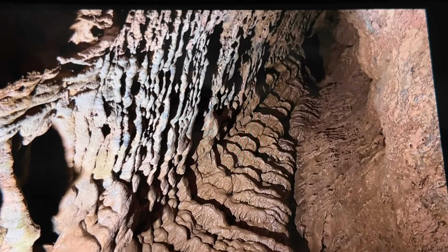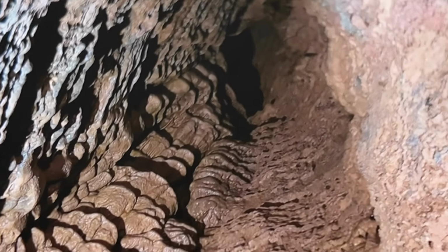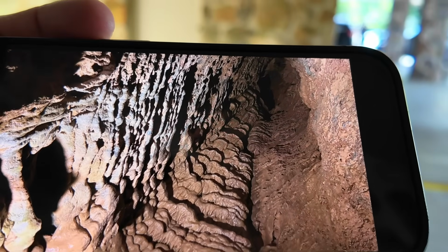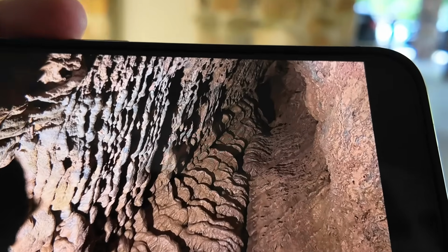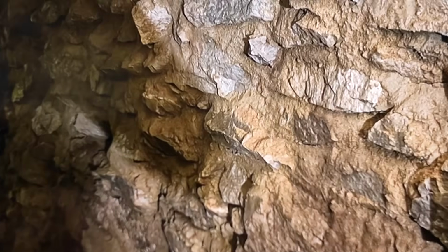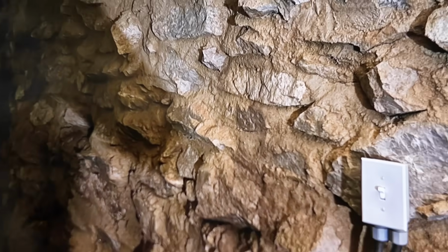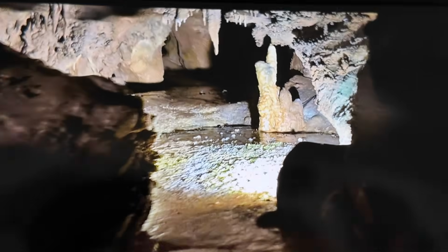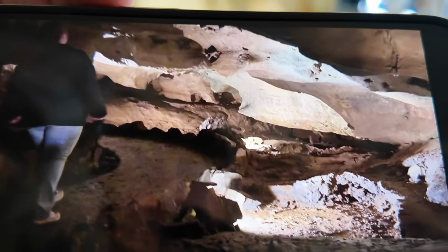Oh, okay, so this is a giant hole. This is upwards. I actually had to bend over and stick my head up into a hole that goes up hundreds of feet, and there's allegedly bats up there. And one thing they were pointing out is this man-made support wall. This right here is man-made. As you can see, there's electricity down inside the cave. Thought this was cool. There was like grass growing. You can barely see the green there. That was up in a hole, so I was walking by.